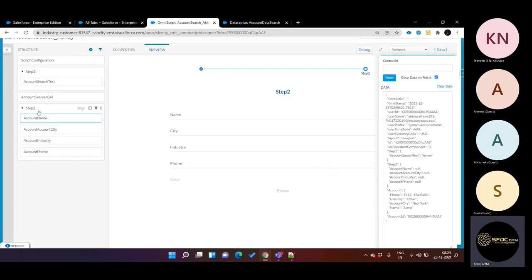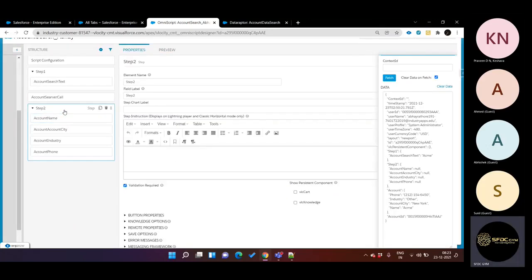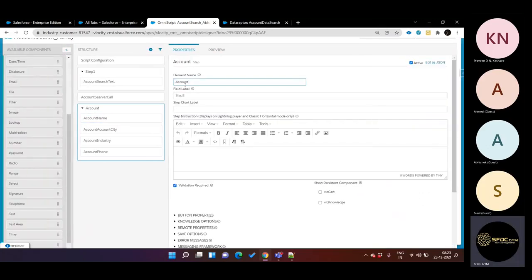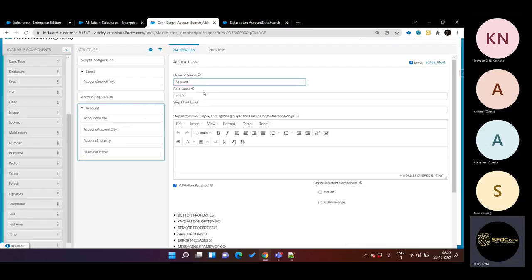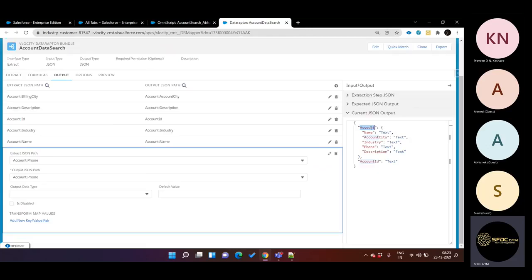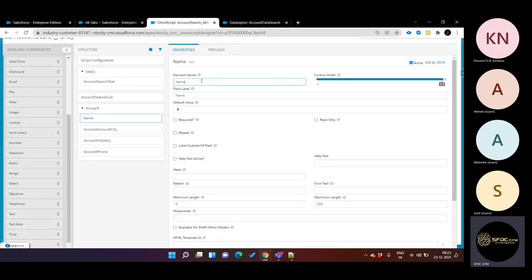So how can we do the matching? First, previously there was no parent node, right? So we directly configured these fields here. But this time there's a parent node. In that case, we need to go to the step and change the element to whatever parent node they have configured. This is the first thing. Second, we need to configure the field bindings by replacing those values.